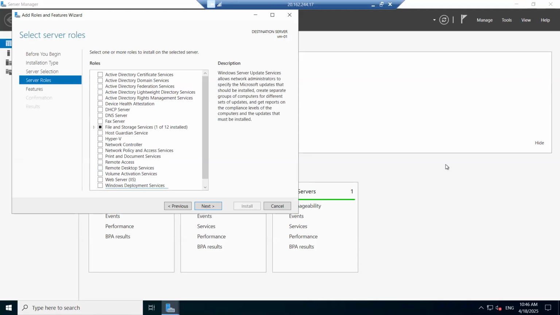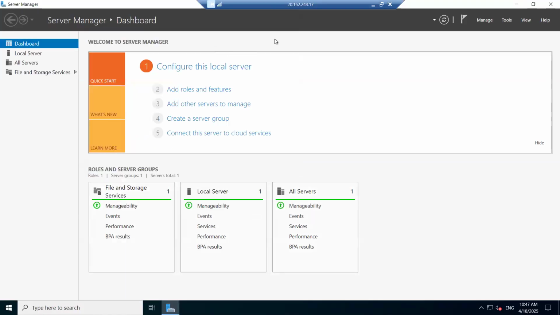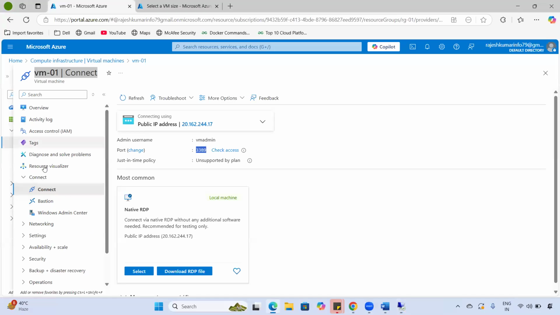And if you want to install any application, you can also install it. You can also manage it. As a cloud admin, we will be specifically responsible for the server deployment and lifecycle management. The workload management task will be operated by the server team or the development team. If they want to run any application, the development team will be responsible for managing the application. And if any server has to be run inside this VM, that will be managed by the server team. So we will not be managing the inside configuration generally in the VMs. We will be responsible for managing the platform only, the infrastructure only from the cloud portal.